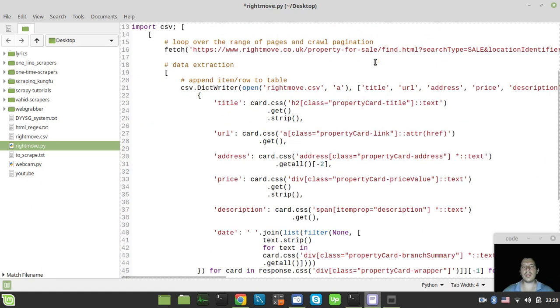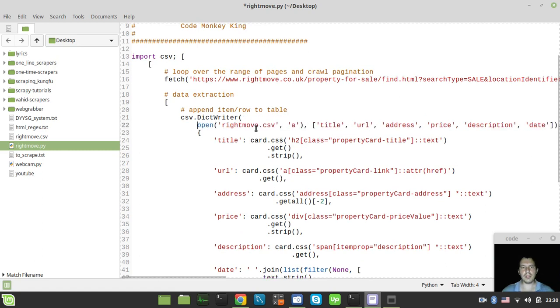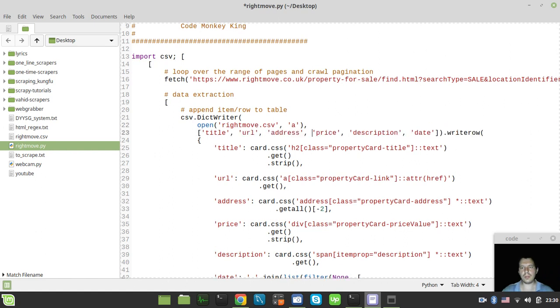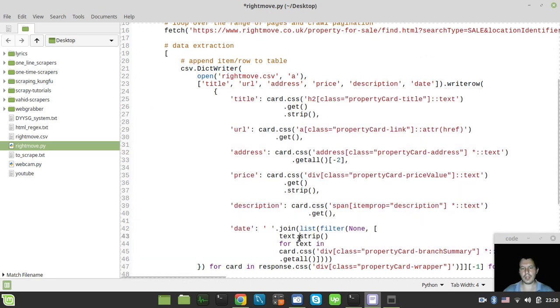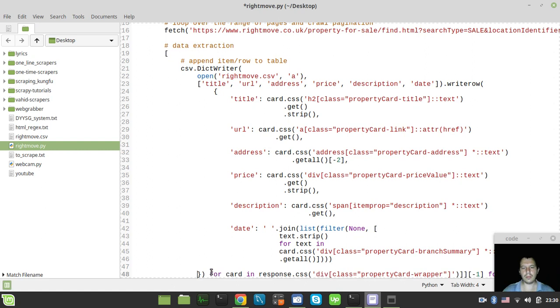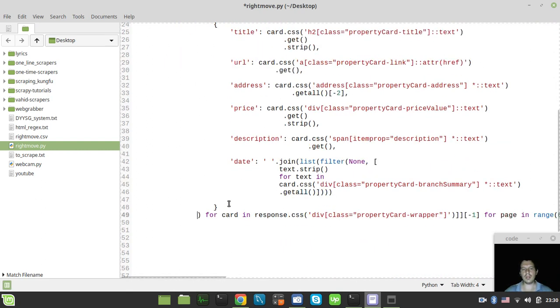Just to make it even slightly prettier, I guess it would be nice to make it like this, and I guess we can do this as well. Okay, write row. Probably even like this. Okay.